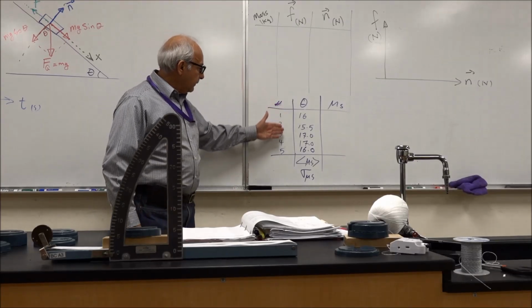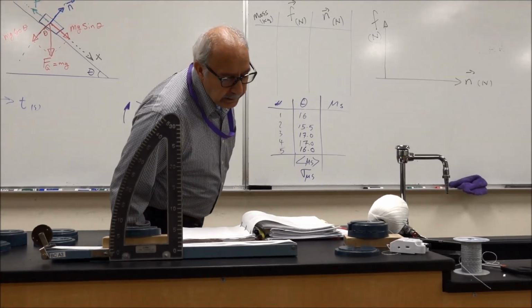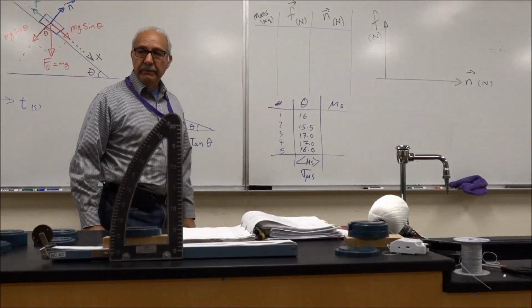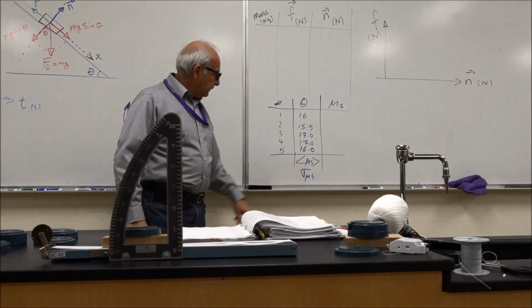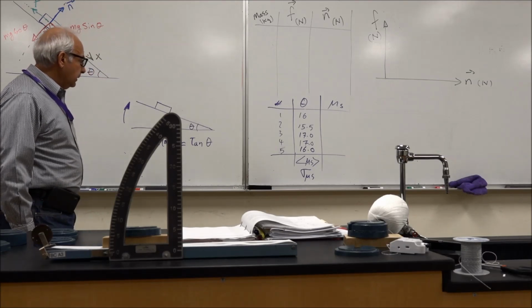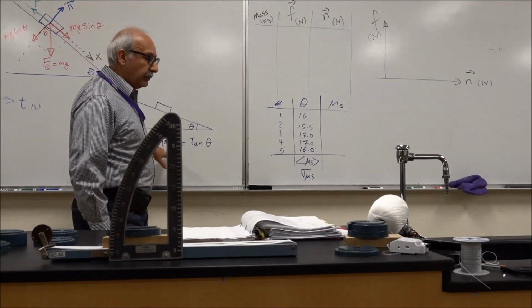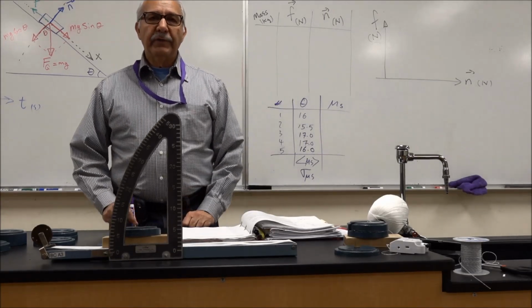Okay, here's the data we obtained for 5 trials. It asked for 9 times, but 5 times is enough because the data is pretty much repeating. So now you take that data, find the average value and the standard deviation, and from there, using the relationship that you already have from your pre-lab, find the coefficient of static friction.